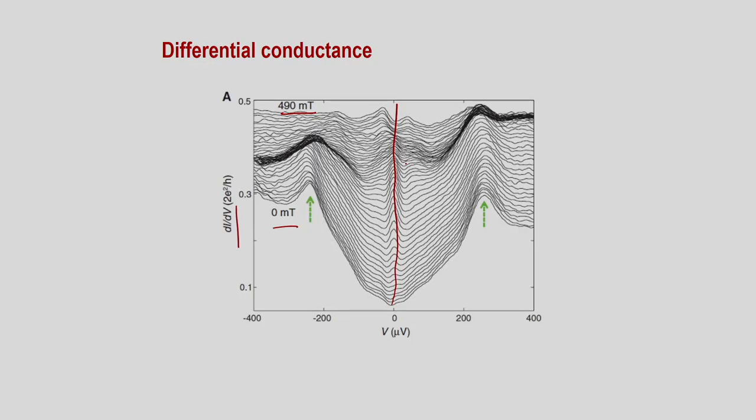So if you take an S wave superconductor and want to do the same experiment, and that's what these people did, Mourik et al. in Science 2012. In that paper they have taken, I think, indium antimonide kind of thing, where there is spin orbit coupling also, and they put it in a magnetic field. And in this magnetic field, the zero bias peak continues to exist. This peak that you see here.